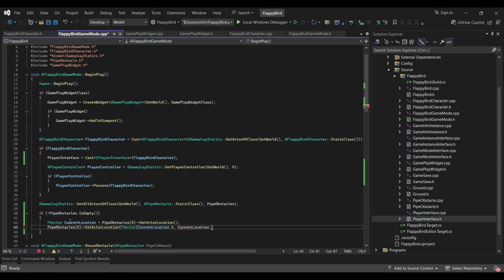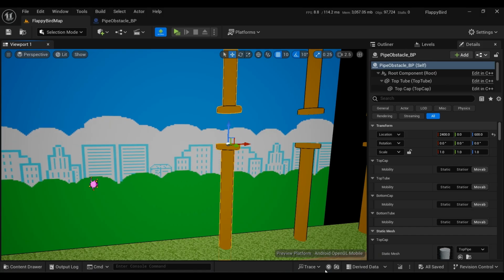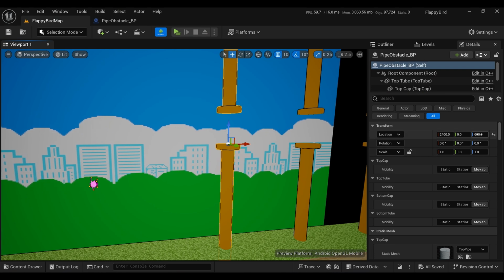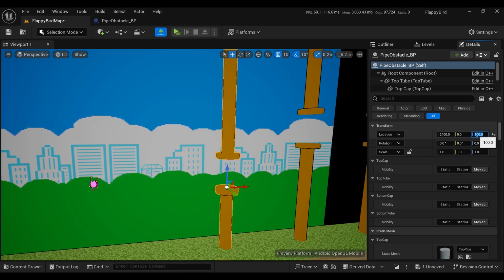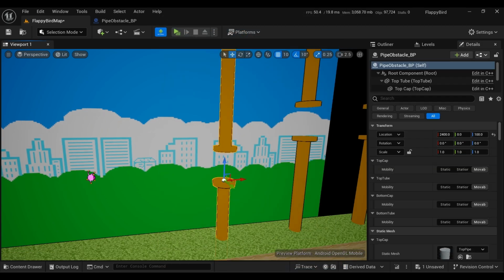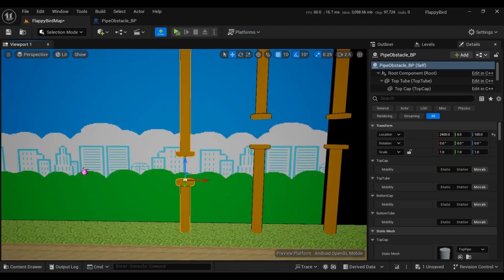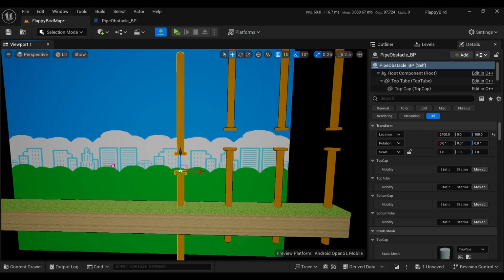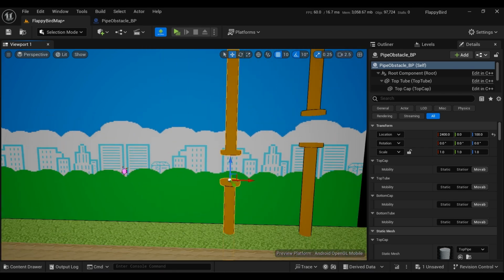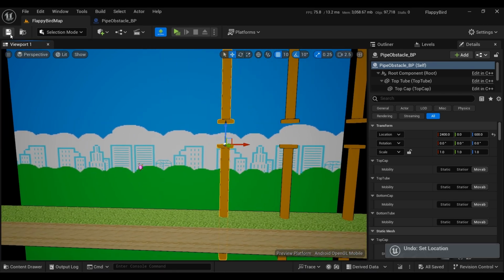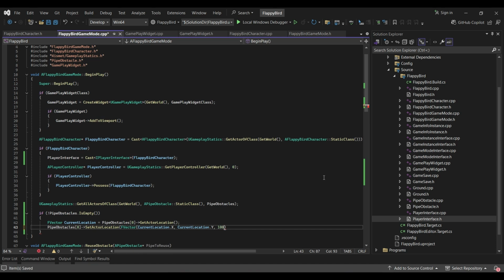So let's make it maybe 100. No. Yeah, I think 100, if you look at it this way, it's good. 100 is good. Let's go back and set it to 100. Okay. Let's save and compile.